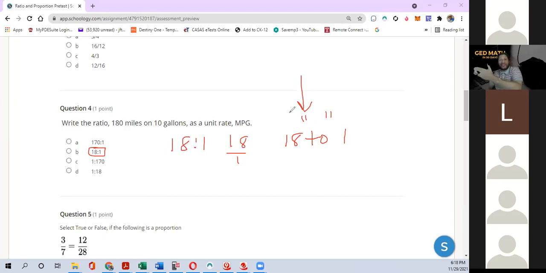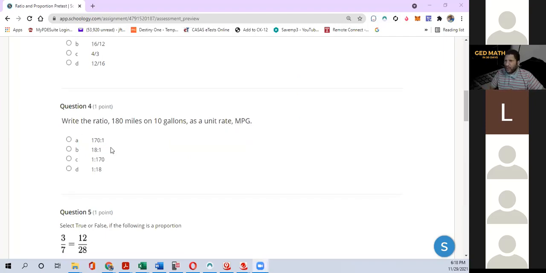You have to know to set that up as a fraction, because all math, all computation is done as a fraction. It's just they might give you different ways. Usually on the GED, they're going to use word problems with the word "to." In high setting tasks, they like using the colon. Let's get some problems done.